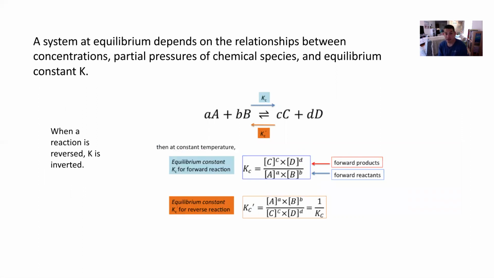The rate constant can be changed around. So what if we were to just rewrite the equation backwards? If instead of saying A plus B in equilibrium with C plus D, where our K would be our normal products divided by reactants, we were to flip the reaction around and made it C plus D in equilibrium with A plus B, well, now A and B are on top as our products divided by C and D. What ends up happening to the value of K? It's 1 over it.